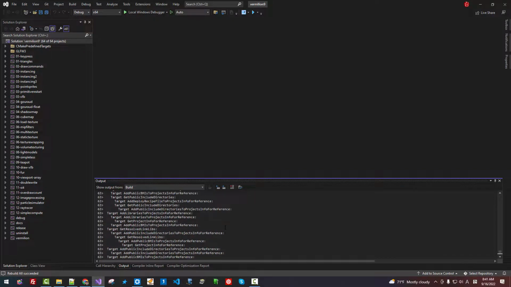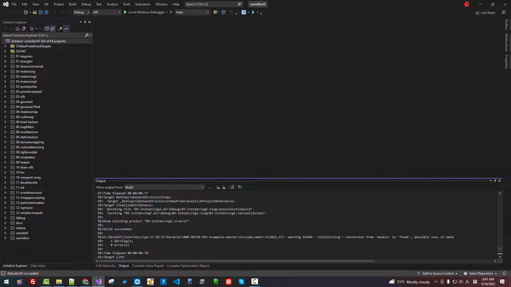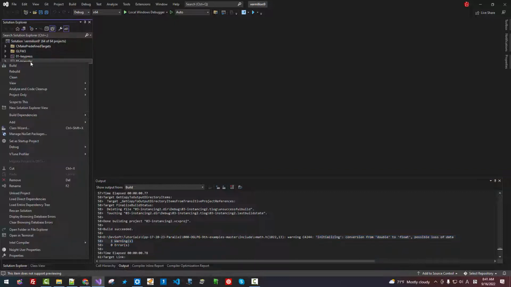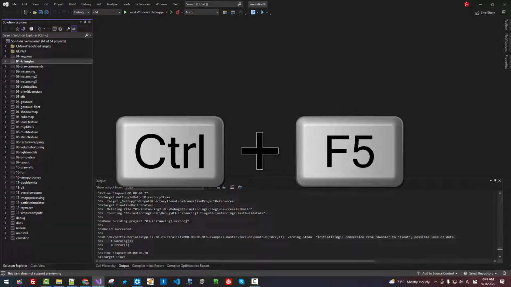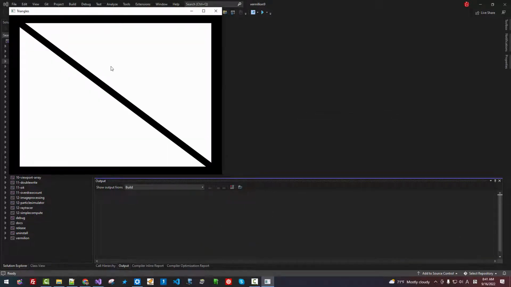We can safely ignore such warnings. Now I will select any project, for example, triangle. Set as startup project. Ctrl F5. You should see this result.